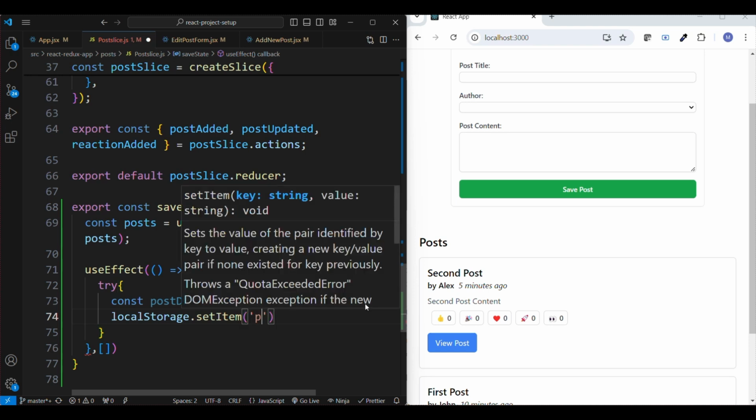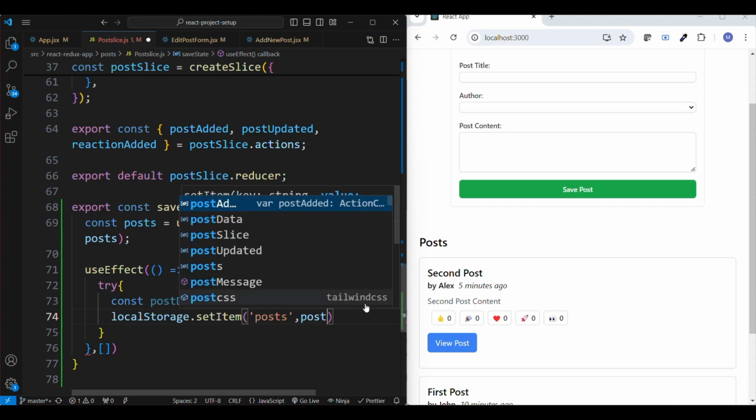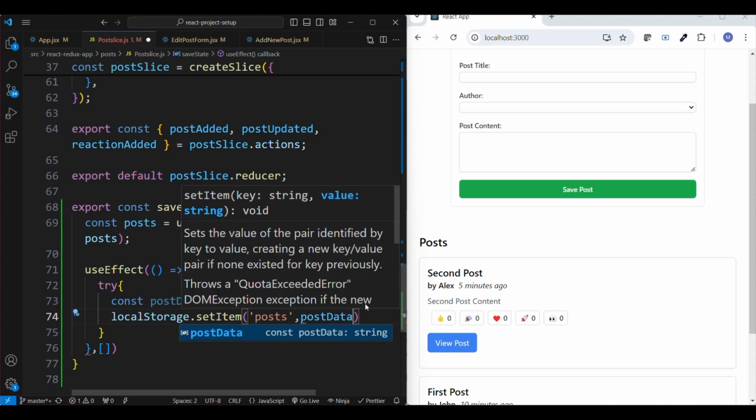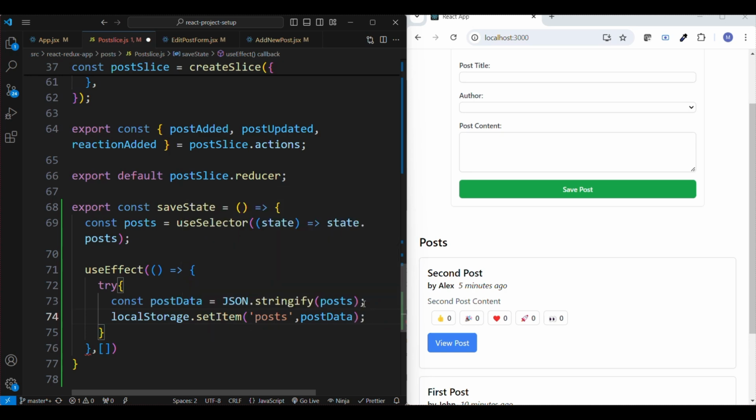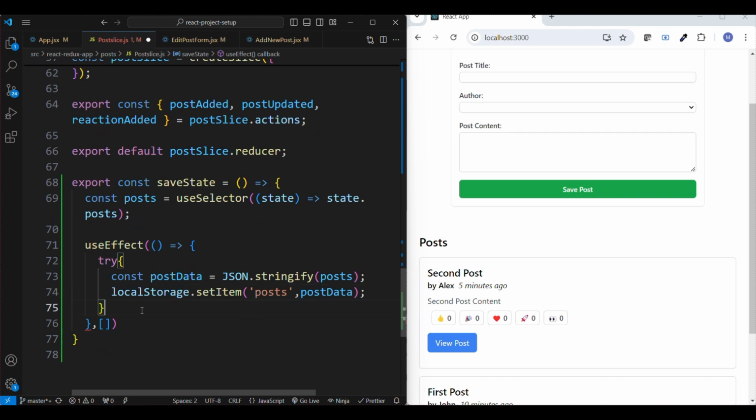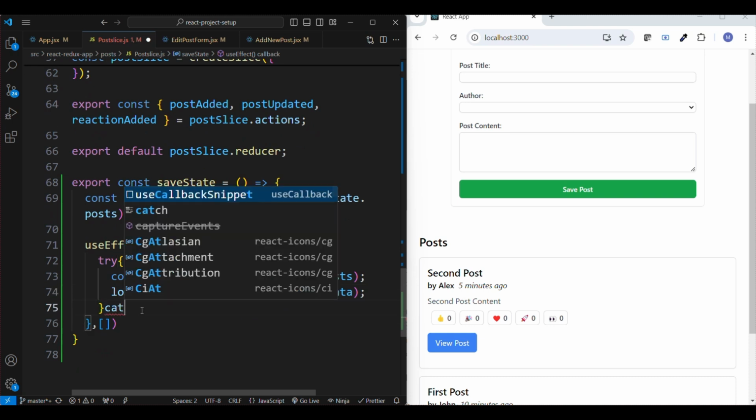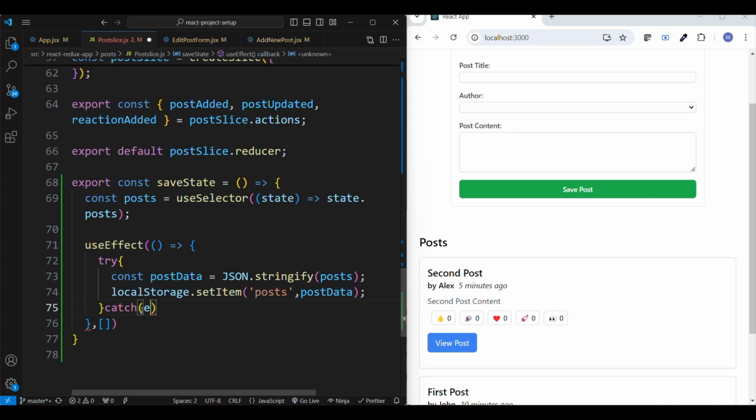One is the key, which is post here. This can be anything. You can keep any key for this. I'm keeping it as post, and then the value here is post data. Now this will store our state into local storage. If something goes wrong, we will catch the exception and then log it into the console.